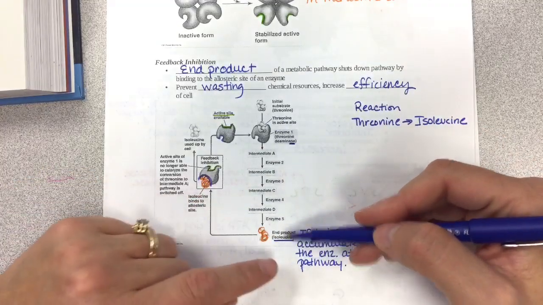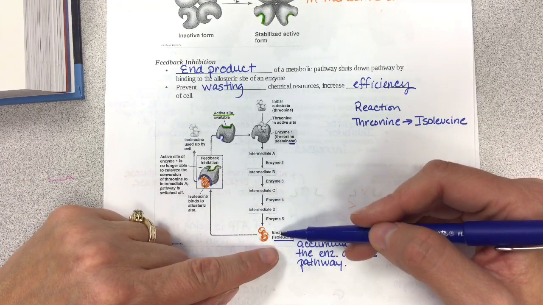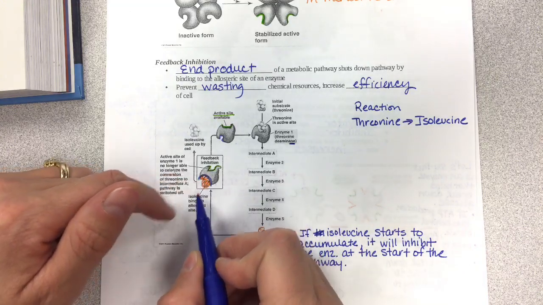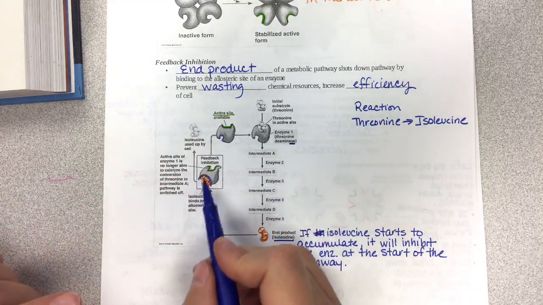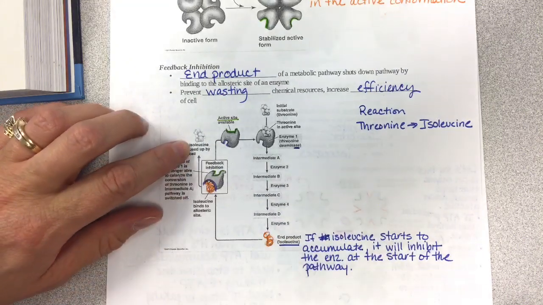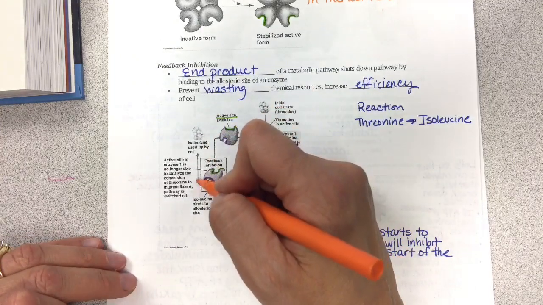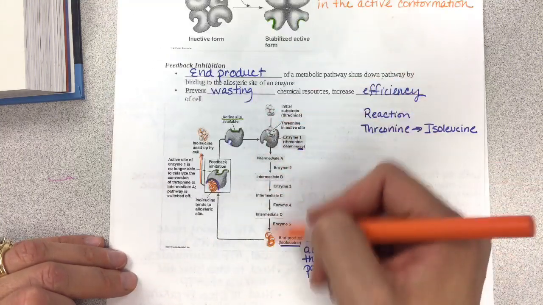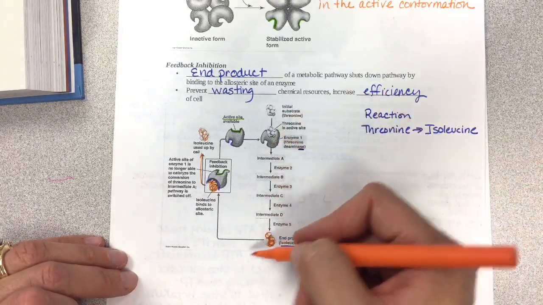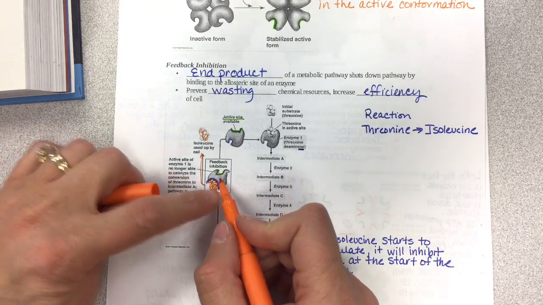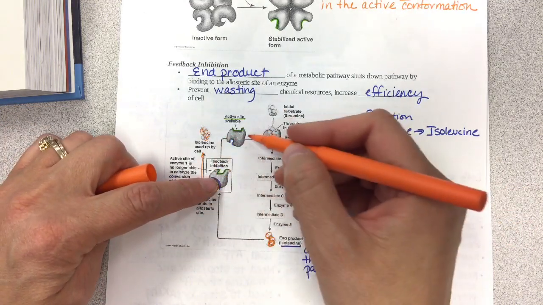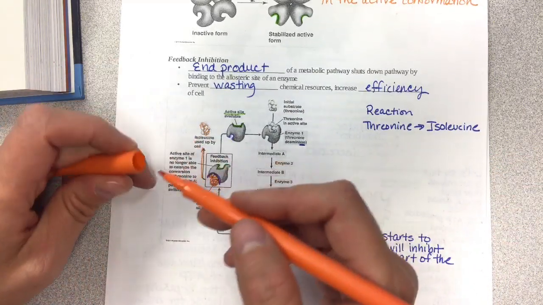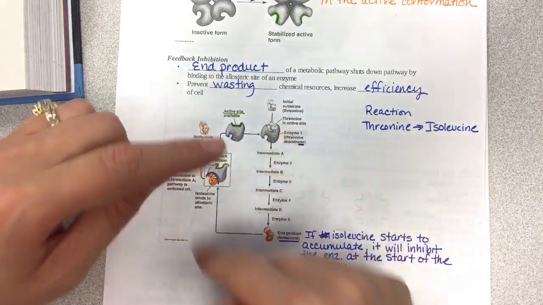And then what happens is, as you start to need isoleucine, your cells are going to use up all the isoleucine, and then it will actually use the isoleucine that is attached to the enzyme. So that's what it says here. Isoleucine is used by the cell, so it can detach, and then the enzyme goes back to normal, and then the process can happen and you can make isoleucine. Then as it starts to build up, it inhibits the enzyme, doesn't use it, can't be used, and so this process doesn't happen. As you start to use isoleucine, you use it away and take it off of the allosteric site, goes back to normal, and so on and so forth.